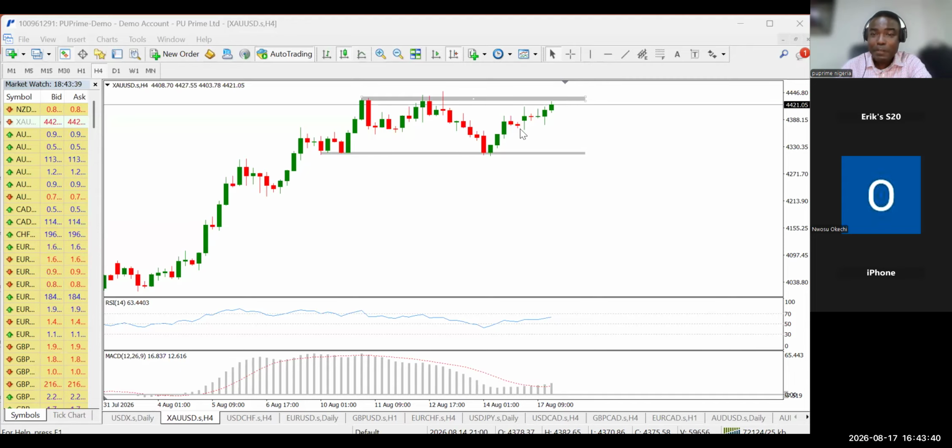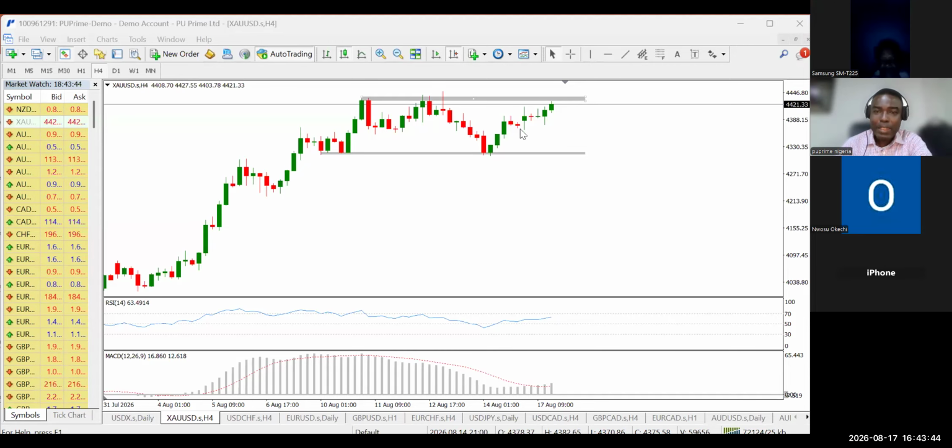Yes, I said it's an indecision candle. I mentioned that. I said if you find it at the top of an uptrend, for example, this move here can be taken as an uptrend, and at the top of this uptrend movement we end up with a doji. This is a doji here. This is a perfect example. At a resistance, we find a doji, it will lead to a reversal.